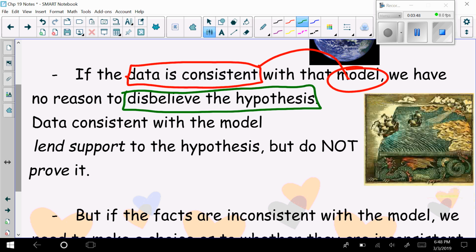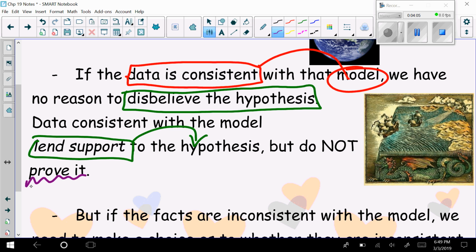Now, we often talk in stats about this idea of lending support to the hypothesis. That means I collected some data, and I think that backs me up. But this is where a lot of people get caught, mainly people that have never taken stats. You do not prove a claim based on one sample. All you do is collect data to back up your hypothesis, but you can't, in fact, prove it.